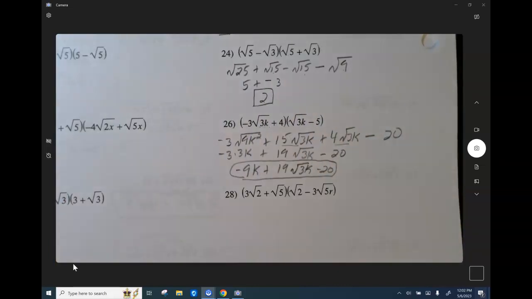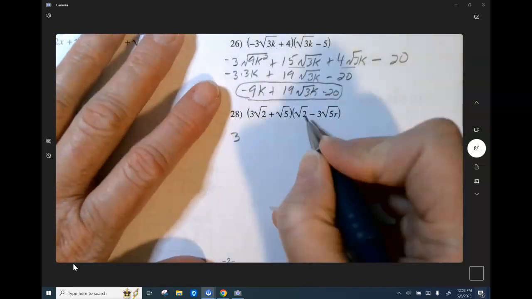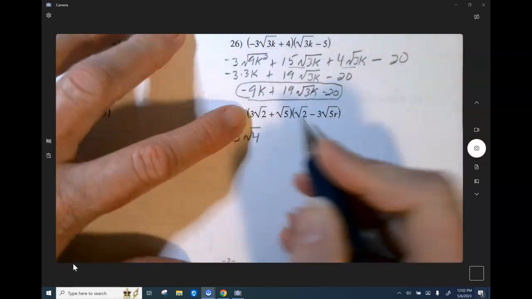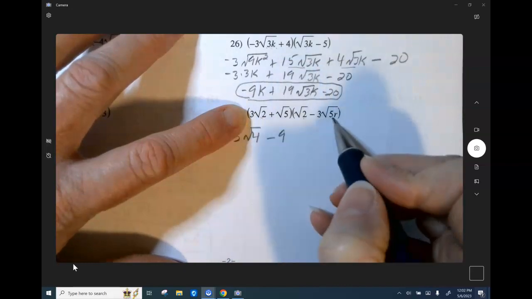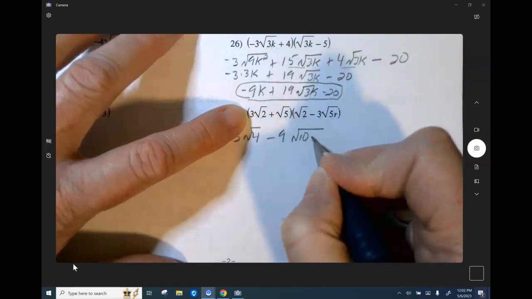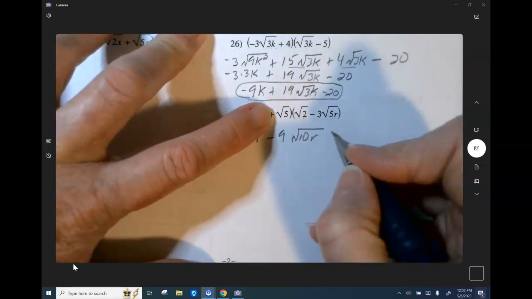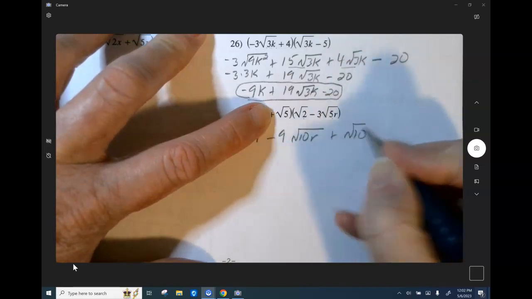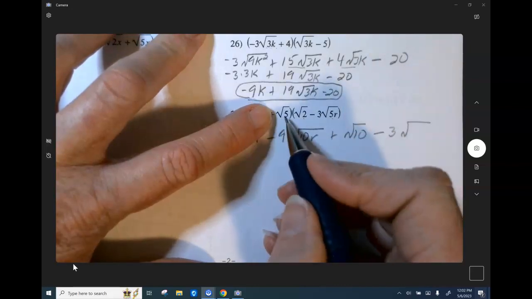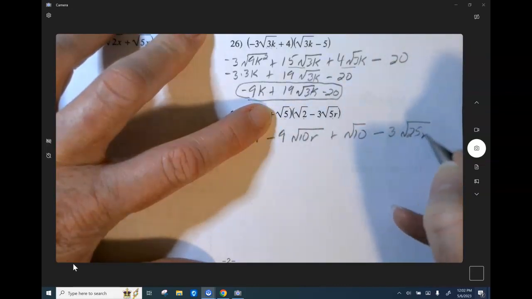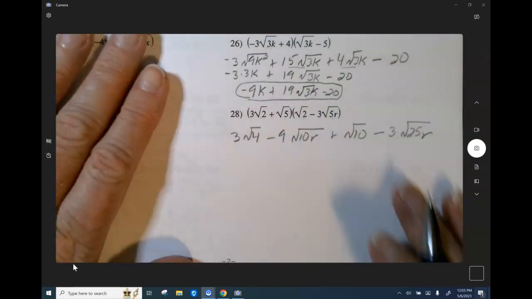Okay, good. One more. So we're going to take and multiply here. We get 3 square root 2 times square root 2 is square root 4. Minus 3 times 3, which is 9, square root 2 times square root 5r is 10r. Okay, so I've multiplied that by both. Now I'm going to multiply this. Plus square root 10 minus 3 has nothing to multiply by, but I can multiply the stuff underneath. 5 times 5 is 25r. Okay, and don't get too hung up about, oh my gosh, no, just relax and do the steps.